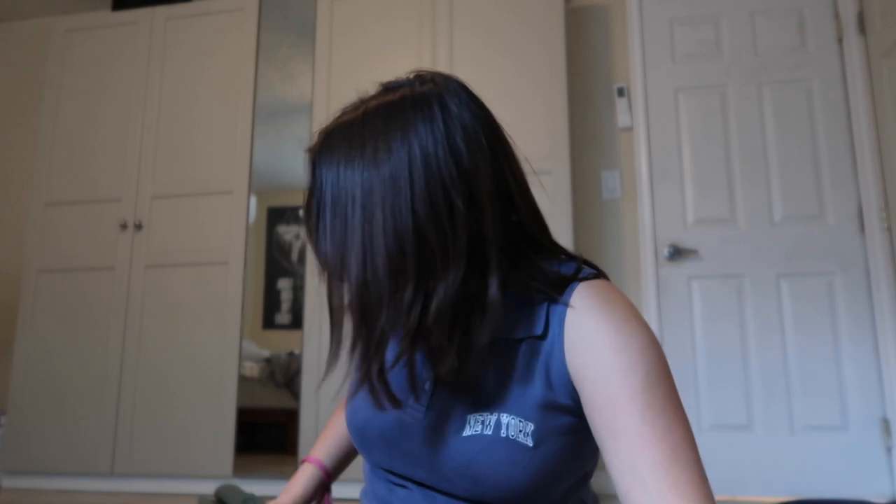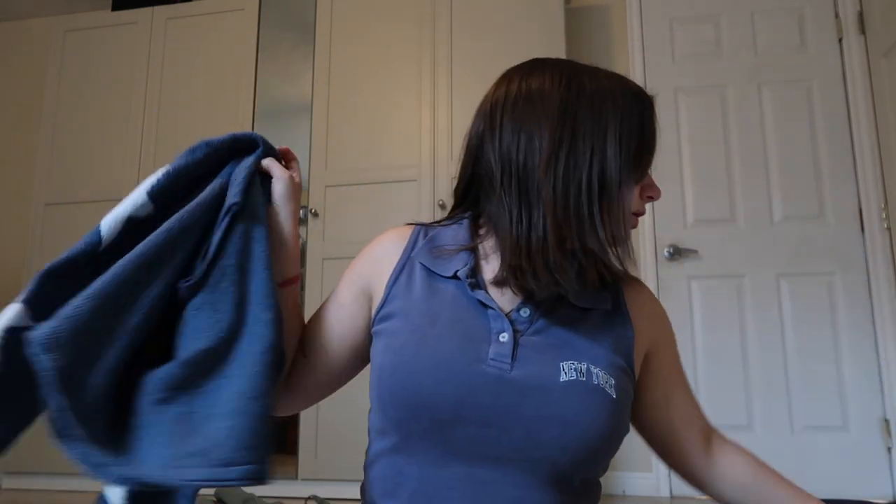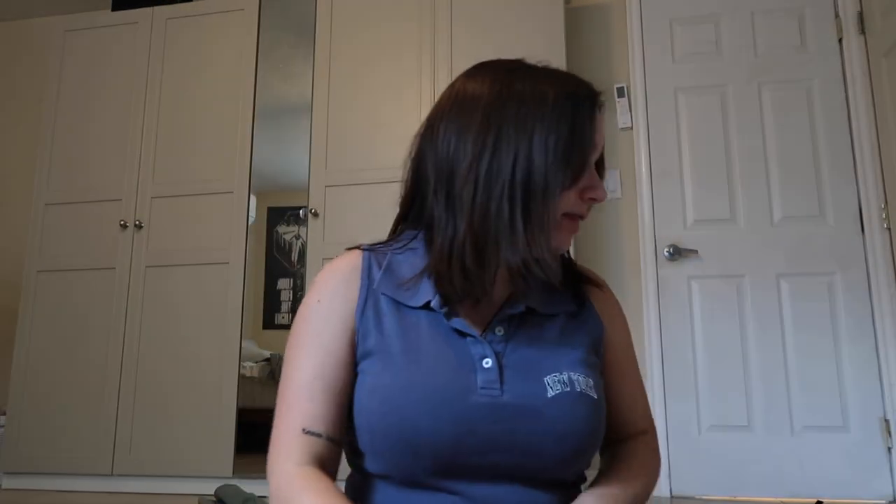I got this at the Goodwill bins — it's from Shein but I saw it and thought it was kind of cute, could be nice. And then I have three more things that are not just regular clothes — a jacket, a pair of shoes, and a purse to show you, and that's the last of the clothes.